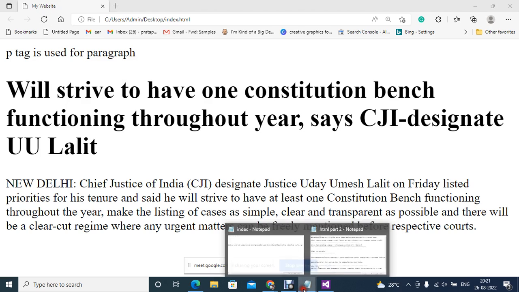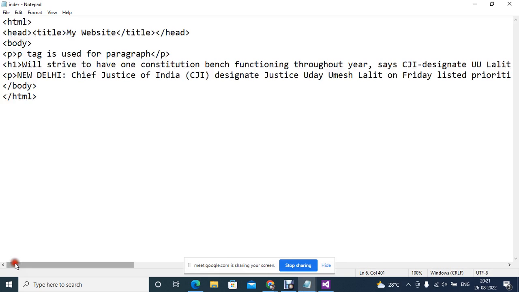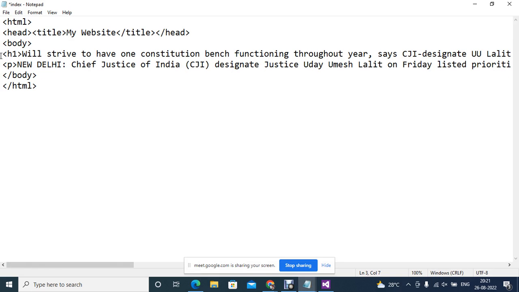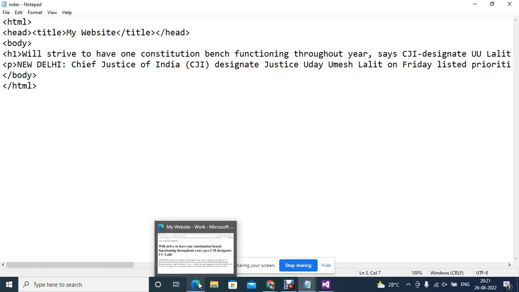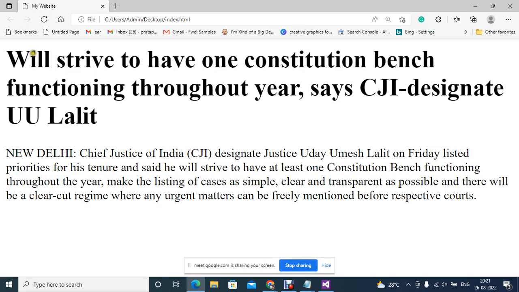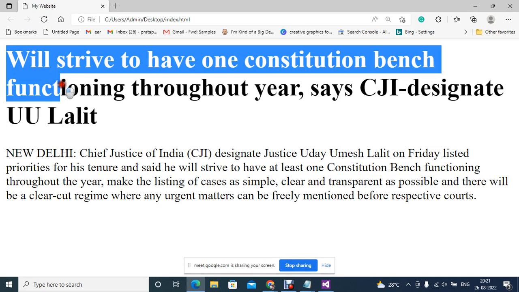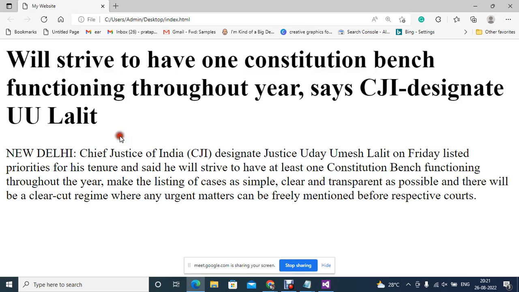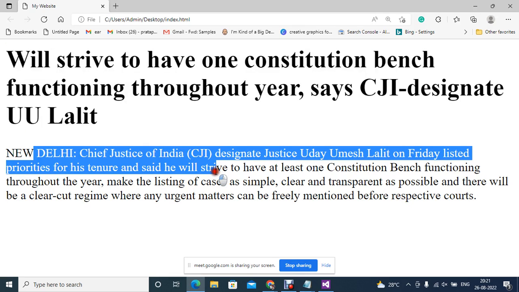I remove the unwanted text that was written before this paragraph. And if I go to this place and refresh it, you can see now that this has a bigger size and this one has a normal size. Can you see this?